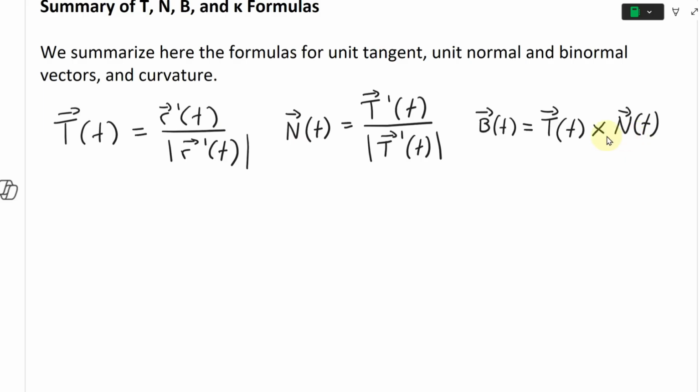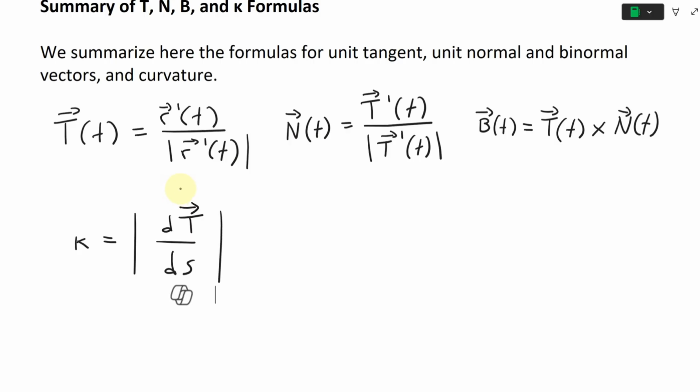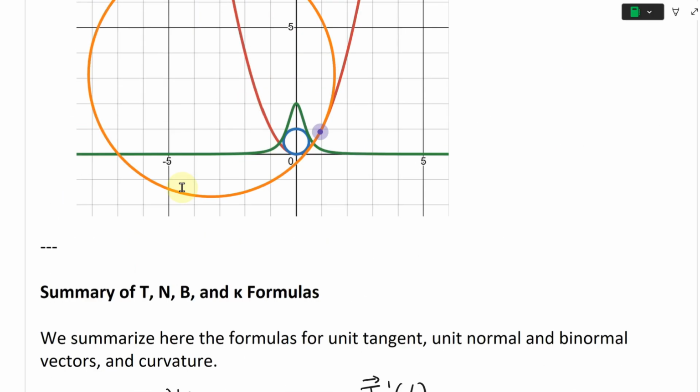All right, here I just quickly shrunk that all inside there. So that's that. And then finally, the curvature has a bunch of these. So the curvature is kappa. This equals, by definition, the length of the derivative of T, dT over ds, in terms of the arc length function. This is the derivative of the unit tangent vector in terms of the arc length function, and that's from the beginning. I'll scroll the way back up.